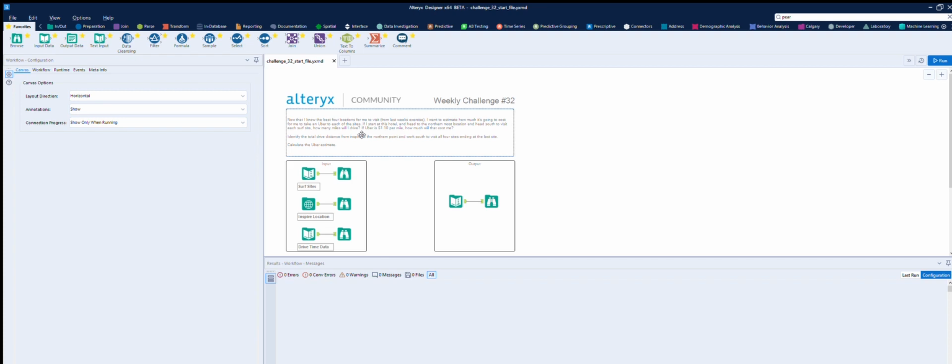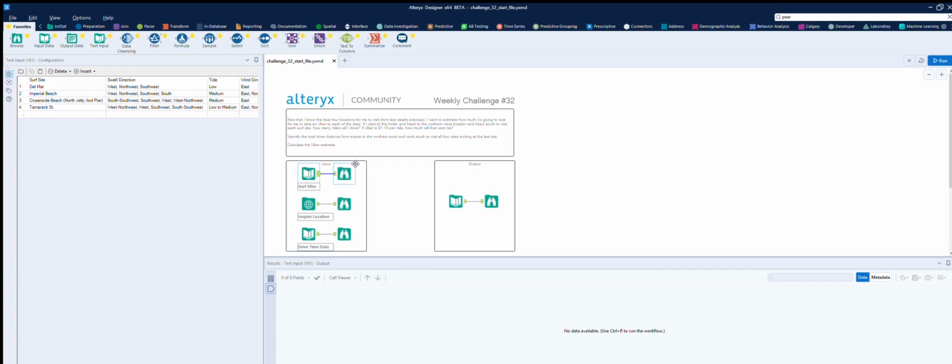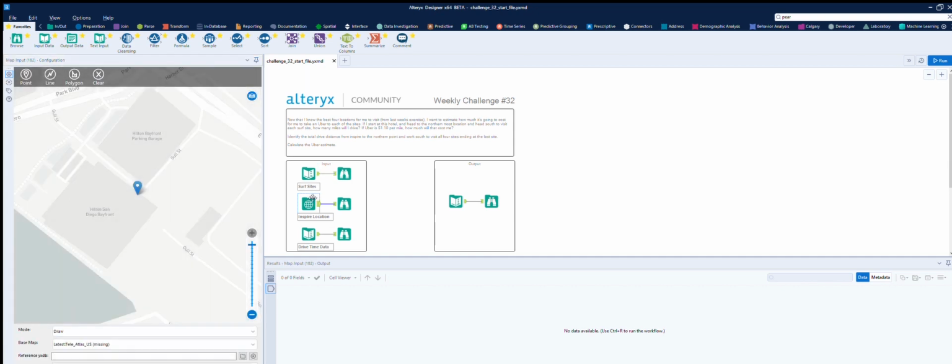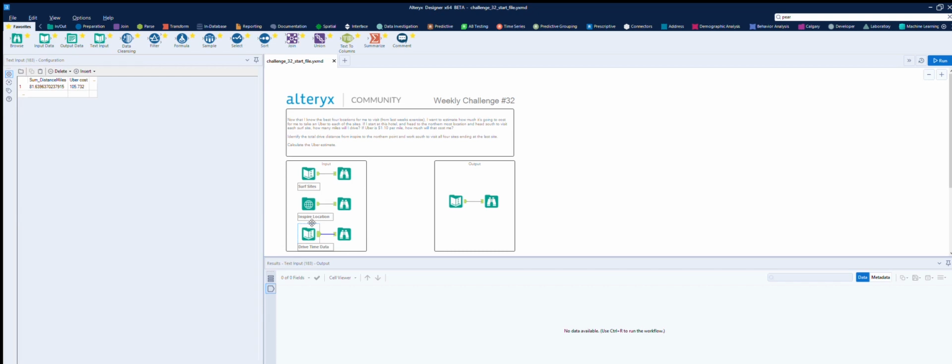Okay, so we need to work out the distance between, so first of all, which is the most northern one, and then which is the next one. I guess if we sort them by latitude descending, then that will give us north to south, and then we can start from the Inspire site, which in this one is actually a map location point. So we'll see how that works, and then we have the distance miles, and then the Uber cost, down here.